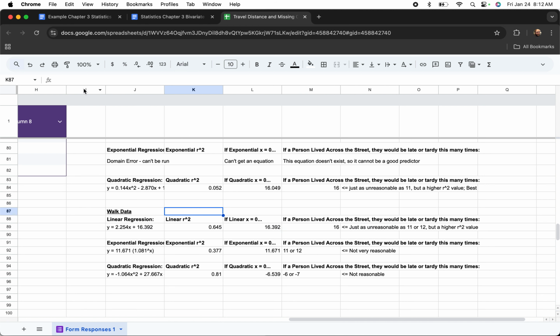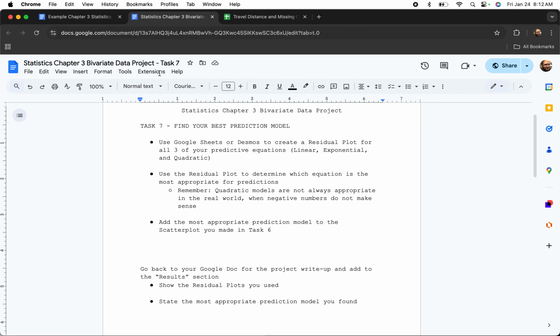So you do need to state this for every single subgroup like that. If you asked about juniors and seniors, you need 2 more equations. If you asked freshmen, sophomores, juniors, and seniors, you need 4 more equations. And again, if you also gave other options in a second question, like how do you get to school, you need another set of equations for each of those. I will not make you do residual plots for all of them, but I have done those for myself.